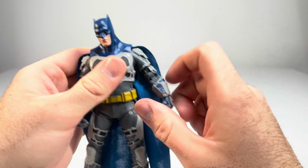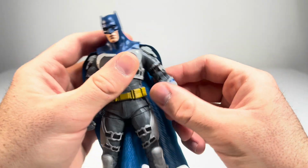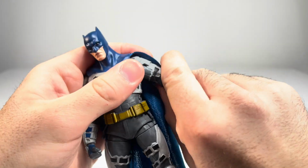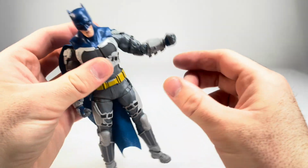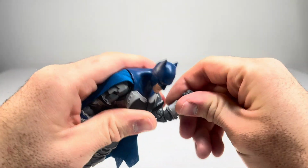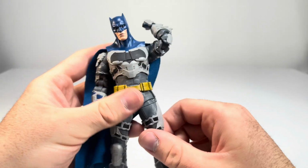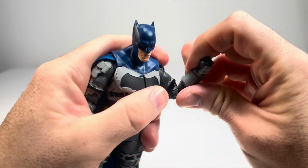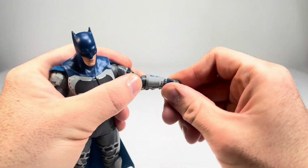You get some rotation here. Of course, you get the shifting because it's a ball joint. Bicep swivel. I wouldn't push it too hard on the outside, but there's not really any reason to do that. Double jointed elbows. Doesn't look the greatest, but it's kind of par for the course at this point. Ball joint for the wrist, so you can get that in any configuration that you'd like.